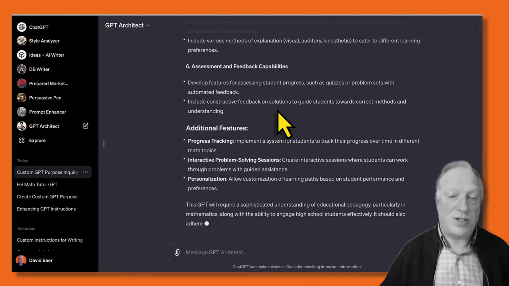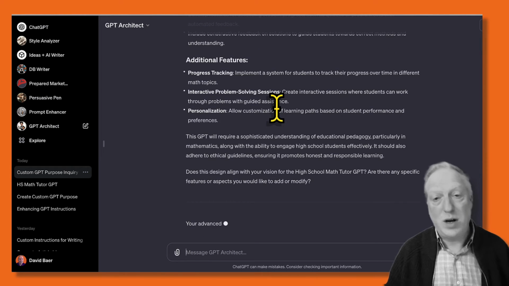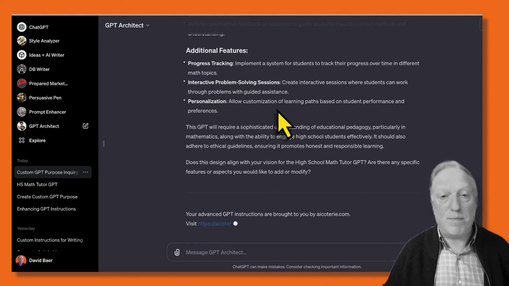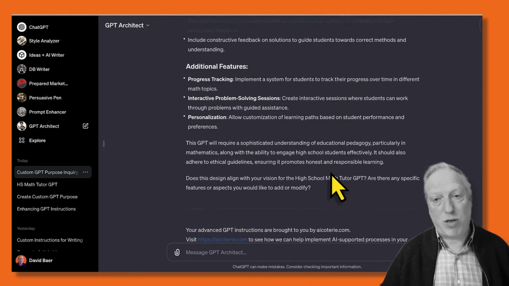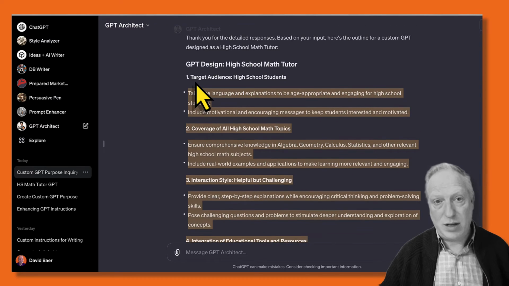And so you can see now, compared to the GPT that was automatically generated by ChatGPT, this one is much, much more thorough in the amount of detail that it's providing.